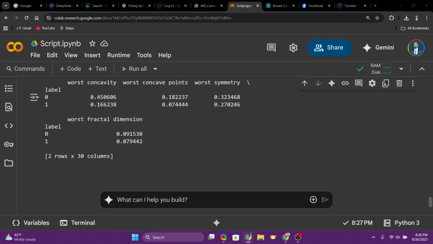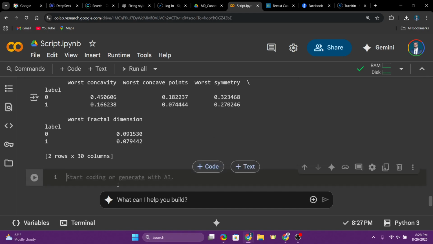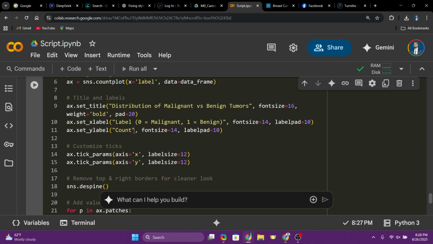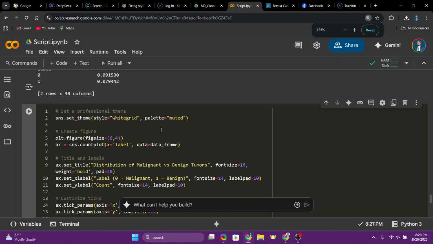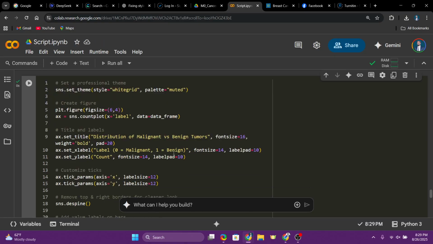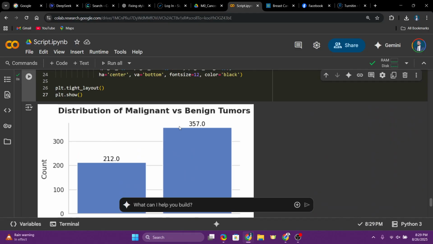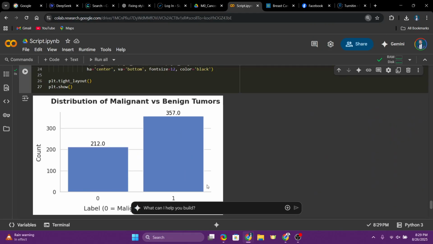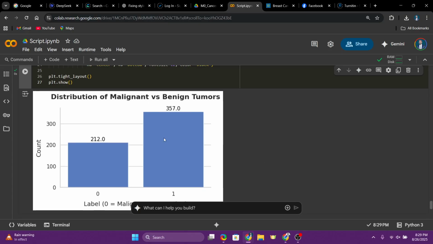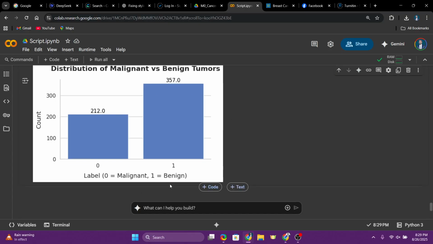And for data visualization, I'm going to plot just one simple plot right over here. I'm going to use code that will create a bar chart. Let me zoom out a little bit. It will show how many values we have for malignant and how many values we have for benign. It's a simple way to actually see the data and see what kind of plot we are getting. So this is the plot we are getting. Let's zoom out a little bit. So as you can see over here, the distribution of malignant versus benign tumors, where you have 357 data for class 1, and class 1 is benign, malignant is class 0, and you have 212, right?